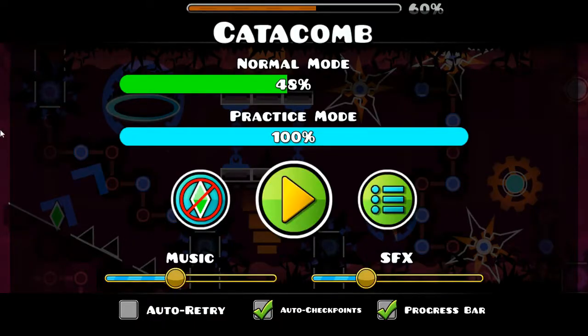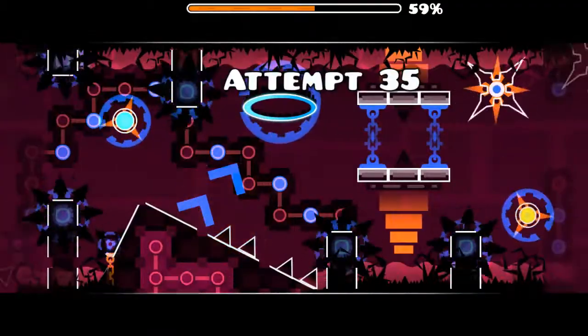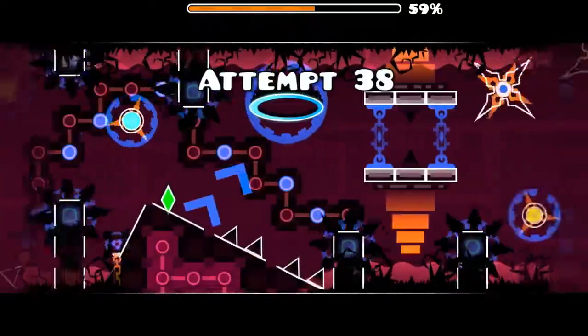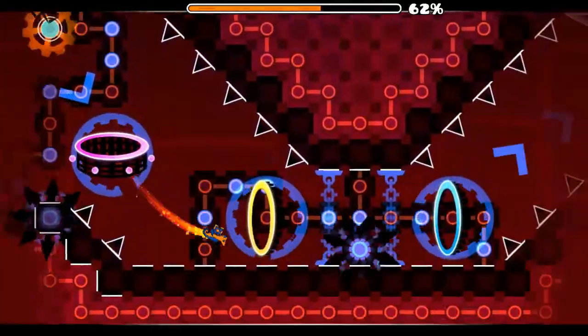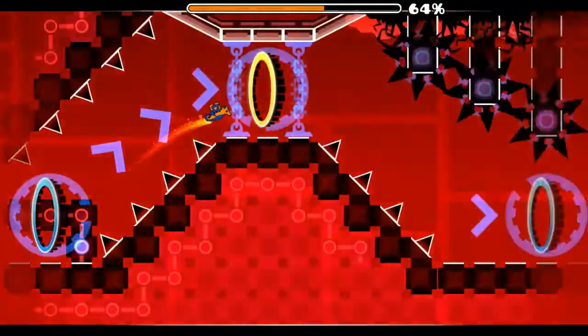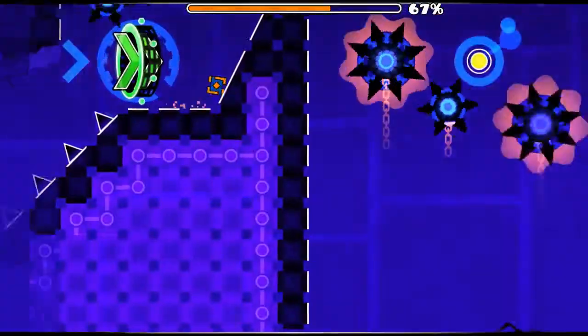And as soon as you hit the yellow orb, you want to hit the blue orb, and then jump automatically into this portal. Not too late. If you jump too late, you're going to hit that. Now, I do want to say that as soon as you enter the ship, it's an auto part, and that's probably the best part about it.